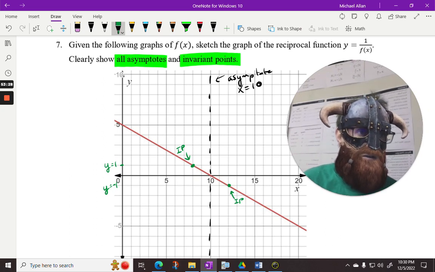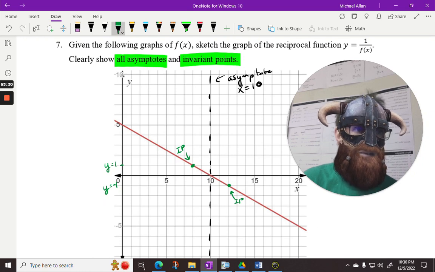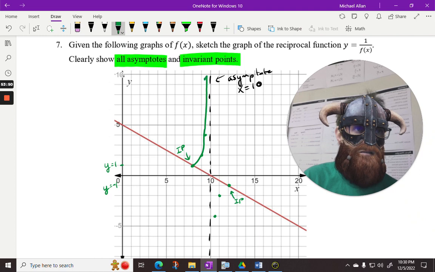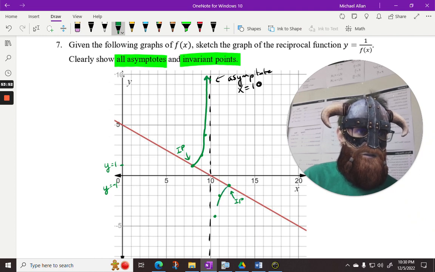And then I can find some additional points. This point here looks like it's a half. So the reciprocal of half is 2. Then if I want to go down a little bit more, right about there, it looks like about a quarter. And that's going to be 4. I could do the same thing on this side. -1/2 turns to a -2. -quarter turns to a -4. Okay, so we got this graph that's kind of doing this. Ooh, that's not very nice. On this side, and this one here is going to go down on that side.